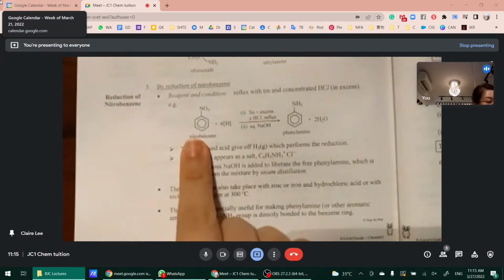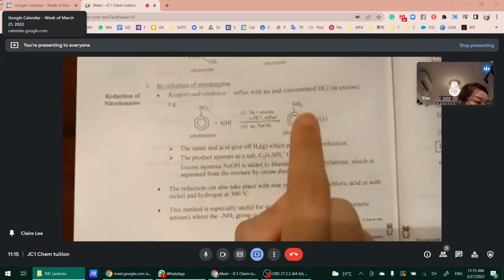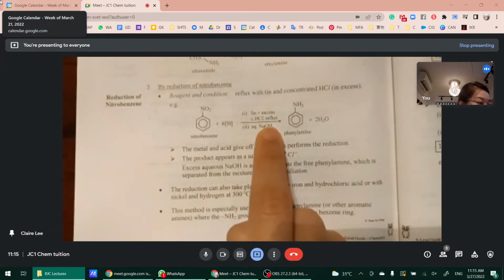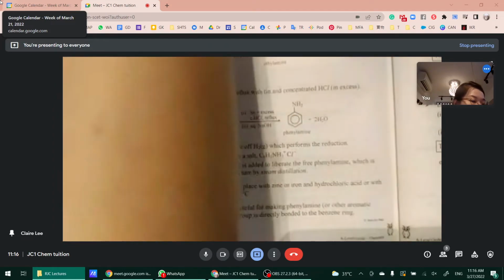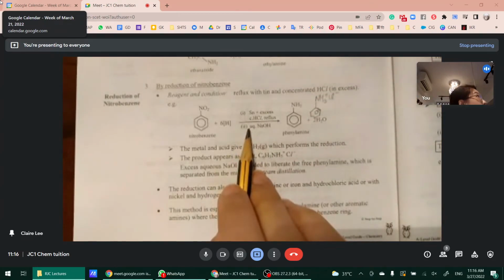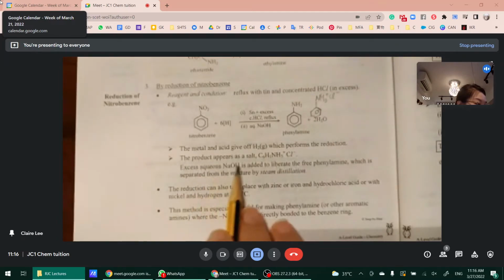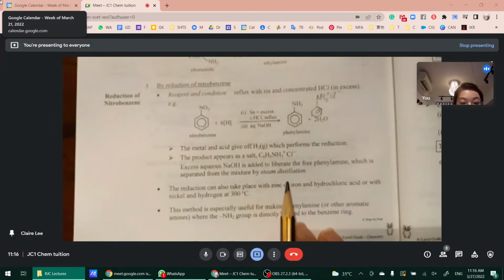Nitrobenzene to phenylamine. If you ever want to test nitro compounds, this is one of those things they will test. Changing the NO2 to NH2. You will use tin catalyst, excess tin catalyst with conc HCl reflux. Now at this point, HCl and the basic amine group will actually give you NH3+ Cl-. That's why there's part 2, you have to add NaOH to liberate the amine. So you can see product appears as this salt, so excess NaOH is added to free phenylamine, which is separated from the mixture via steam distillation.